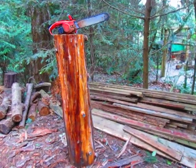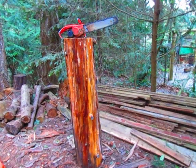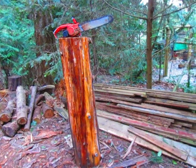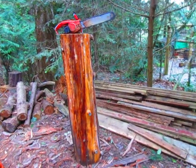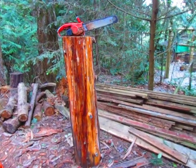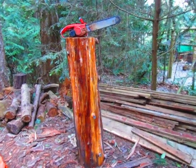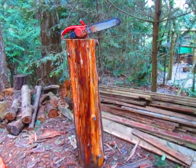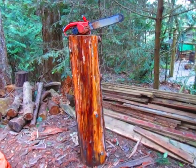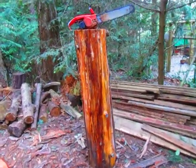It's February 9th, 2014, and what you're looking at is a native western red cedar log that I bucked out of a big tree that was down. I'm going to transform that into a Polynesian-style folk art tiki. There's my old school chainsaw on top, and we've got a bit of time left before it gets dark — it's 10 after 4 p.m. Hopefully we can transform that before nightfall. It's a pretty good size chunk of wood.